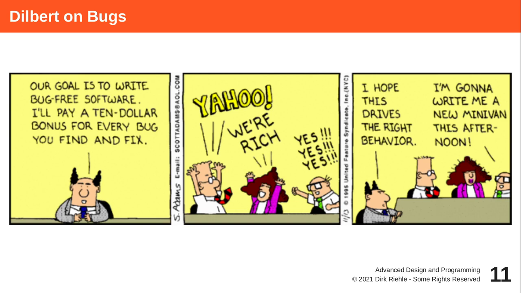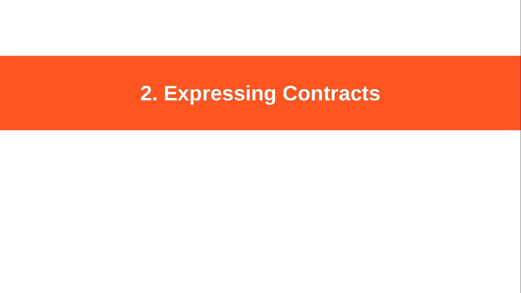I ran into this statement: 'Our goal is to write bug-free software. I pay a $10 bonus for every bug you find and fix.' And somehow, rather than being offended, the developers are happy. Why might that be? The developers are in control of writing code and can introduce as many bugs as they want — and can find them quickly as well. That's the cynical interpretation: the developers simply create the problems they solve themselves, benefiting from a rather poor incentive for higher quality software. You should simply use design by contract and avoid bugs as much as possible.